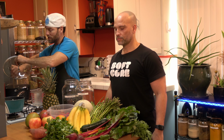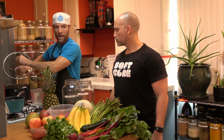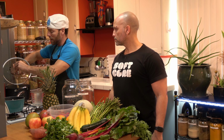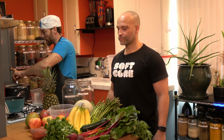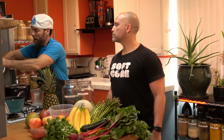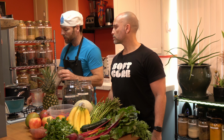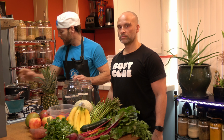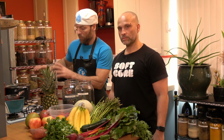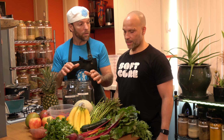And so this is the process. This is how we do it. The order of operation for time management, to get this prep done as quickly and organized as possible. So we'll give that a light little stir. We'll give these beans a nice stir. Now the beans are going to take about 40 to 50 minutes, give or take, to completion. I'm going to turn the heat down on both of those to a medium low heat. We'll set those aside.